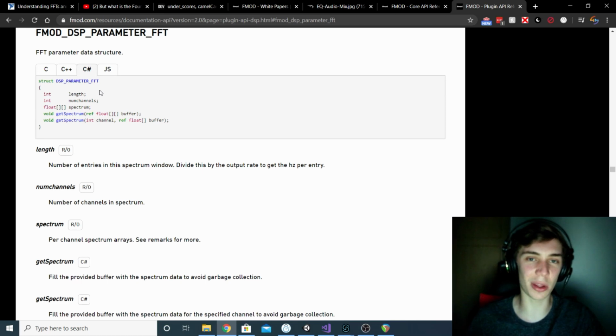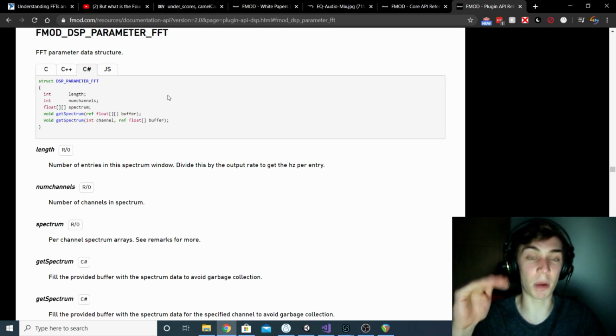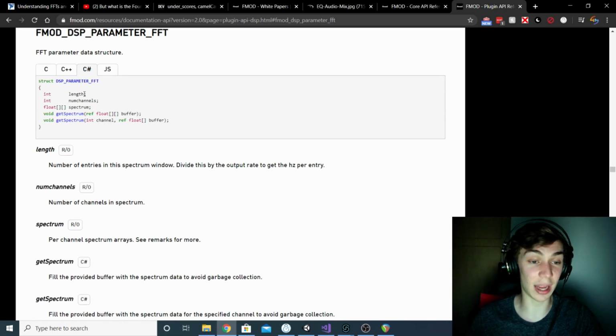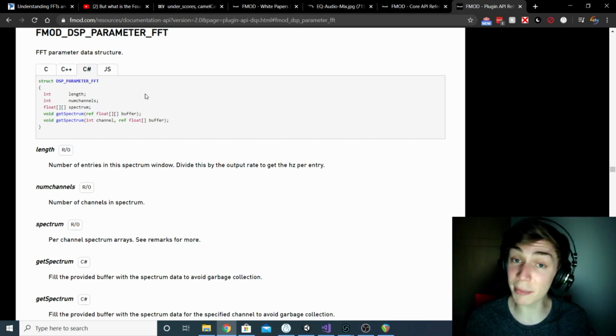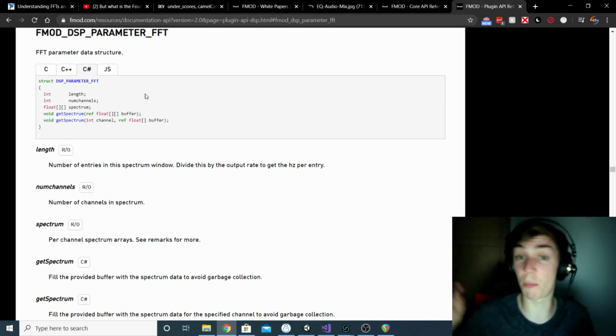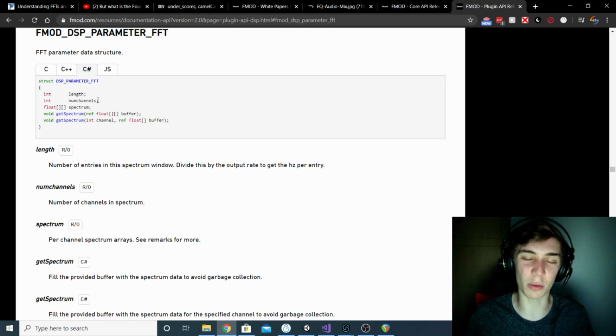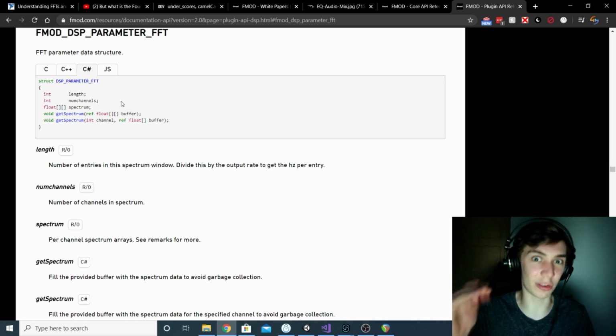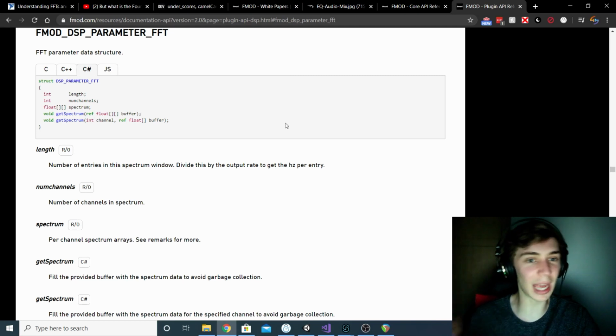It's also important to know that these have indexes, and by an index, I basically just mean they're ordered by numbers. So the first one you can see here is represented by the number 0, that's index 0. The second one is number 1, number 2, and so on, okay? So if we wanted to access, say, the number of channels within an FFT, we'd have to use this parameter and access index number 1, okay? Because even though it's the second one in the list, indexes always start at 0. Hopefully that makes sense. Again, this page will be linked in the description for you to check out.